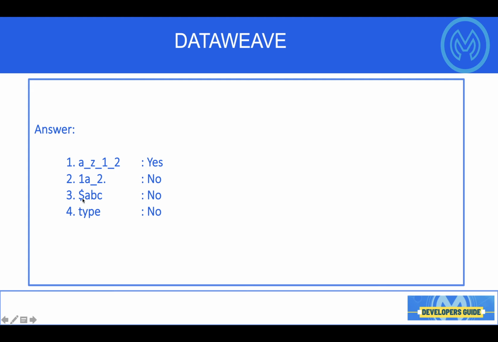Then here is a dollar sign, which as I told you is a special character, and special characters should not be used. And the last one, type, is a keyword, so we should not use this keyword in place of a variable name. So the only correct answer is yes for the first, and the others will be no. Is it clear to everyone?